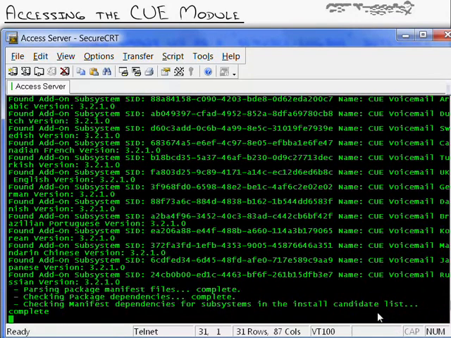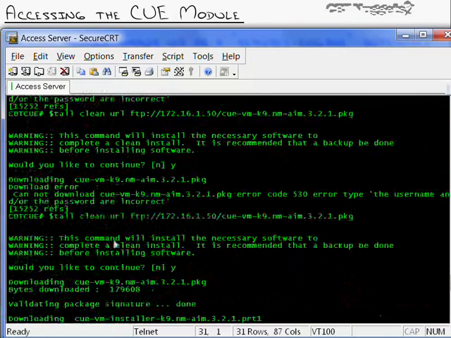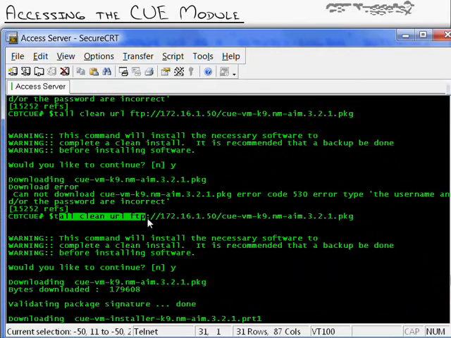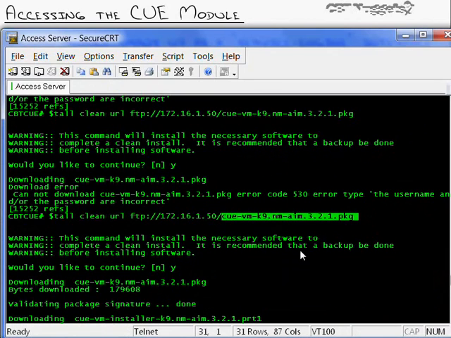Now, I also want to mention this same command needs to be done, and I'm going to pause it so we don't have to watch the whole install, but we need to do this same command when this install is done to install the license file as well. So this first one installs the software package. The second one, I'll go ahead and use that license file, which you can download from Cisco.